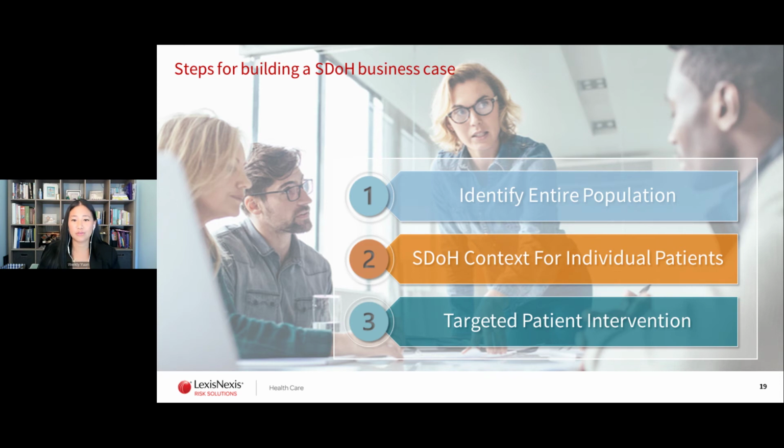So I want to give you a couple more examples in the next couple of slides. And so what I'm going to do first is we want to talk about identifying the patient population you'd like to pull the SDoH data on. And then secondly, I want to show you what kind of details of information you're going to get for each patient when you pull scores and attributes. And then thirdly, I want to talk about interpreting the data that you get, translating it into how you might interact with that specific patient so you can target your interventions and outreach, and also help determine which programs to build out or leverage.